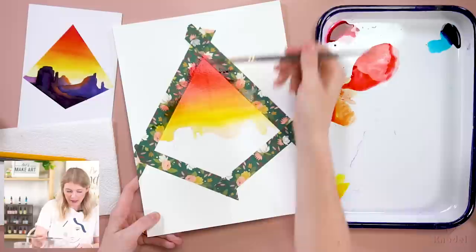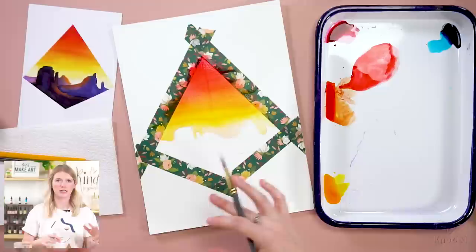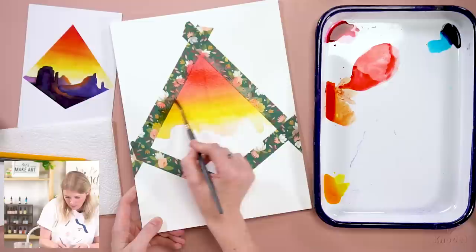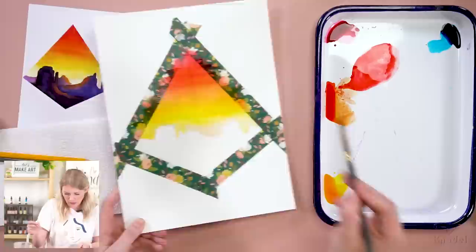Let the colors create their own color community. If you need to go back in and add more orange or even more fuchsia at the very top, you can play with it. Just a heads-up: the more you layer, the more likely you are to get blooms because that introduces different drying times. I kind of love blooms, so that doesn't scare me — but just a word of caution if you don't like them.